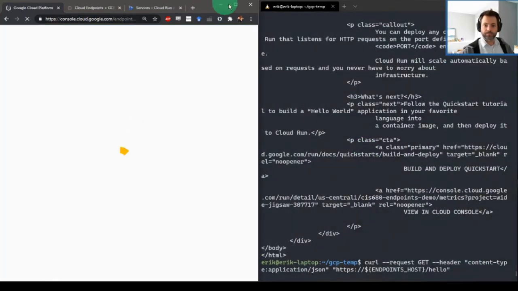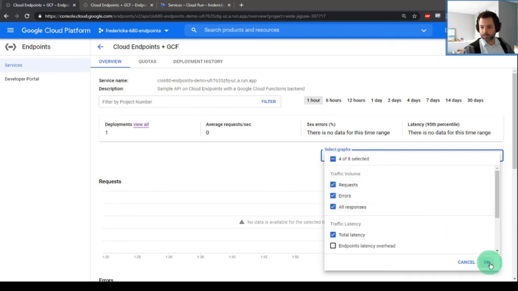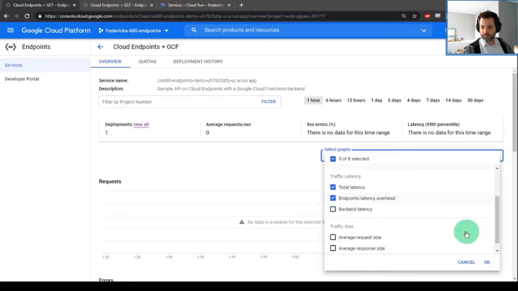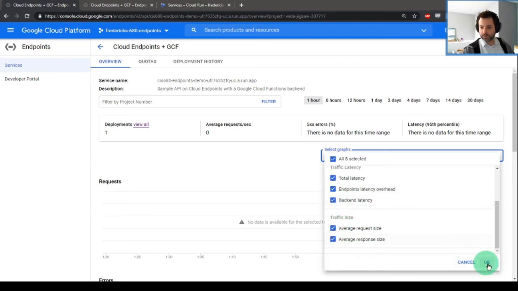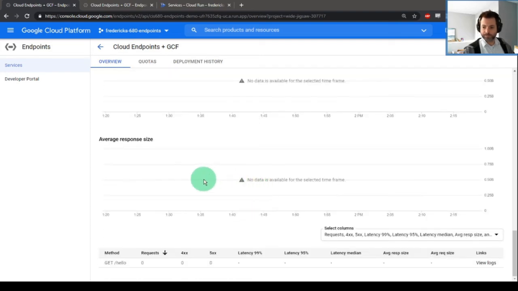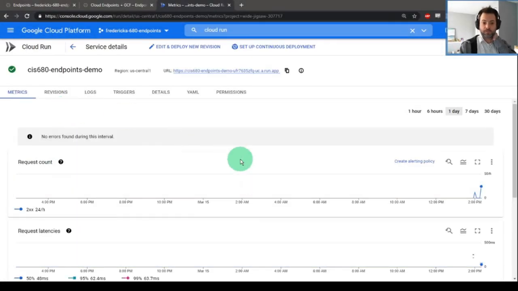Bunch of requests. All responses. Maybe that's the issue. I want everything. Give me all you got. No data. Okay, maybe it takes a few minutes. We have basically created an API, created an endpoint. We see our requests here. Life is good. Go forth and use this in your projects so that you can have your local applications talk to Google services. Anyway, hope you had fun.